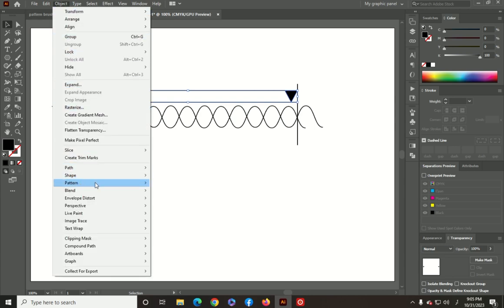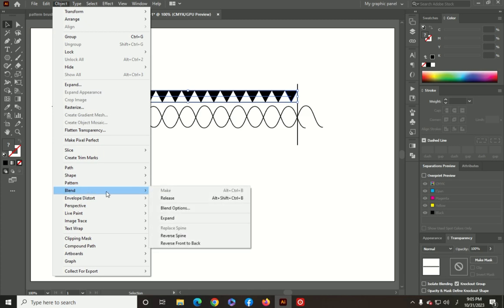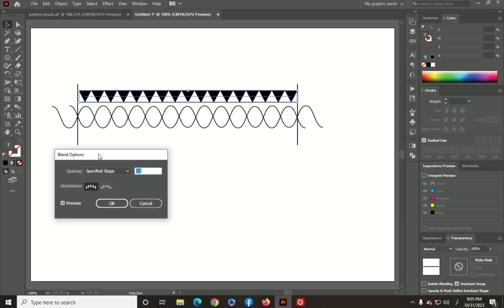Just make a blend, and here I am going to give the blending option, specified steps. You can increase and you can decrease. Just okay.